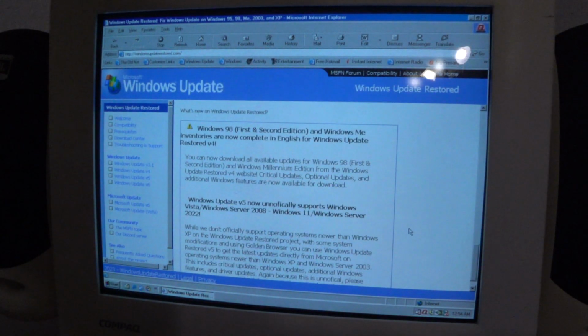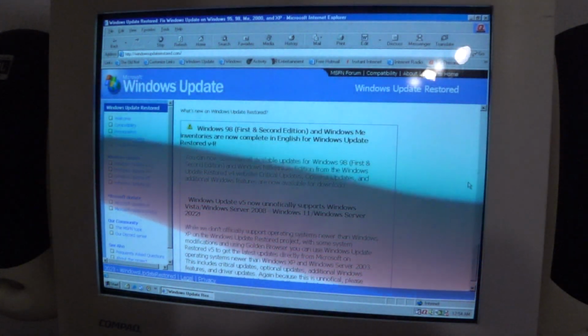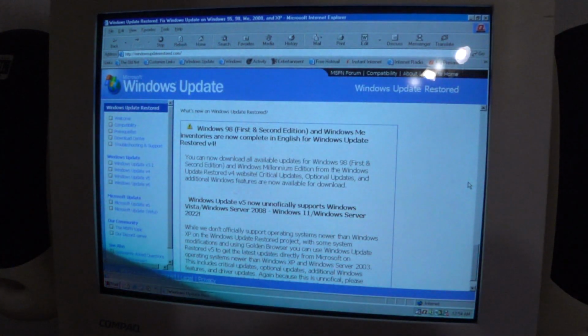And here's the news update. Windows 98 First Edition and Second Edition and Windows ME inventories are now complete in English for Windows Update Restored v4. You can now download all available updates for 98 First and Second Edition and Windows ME from the Windows Update Restored version 4 website.